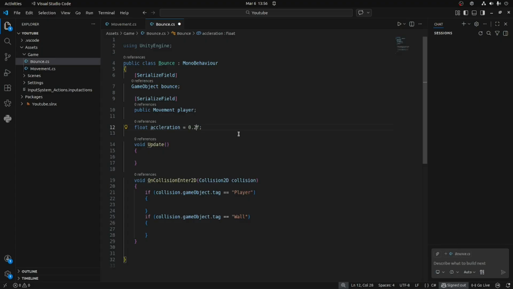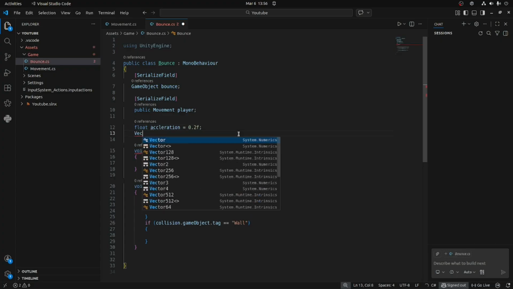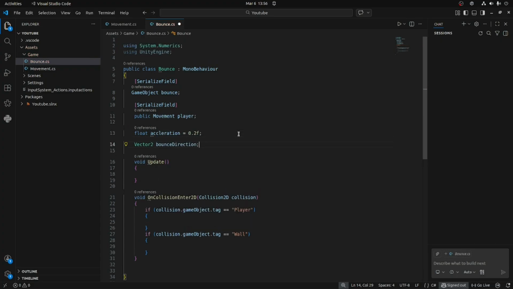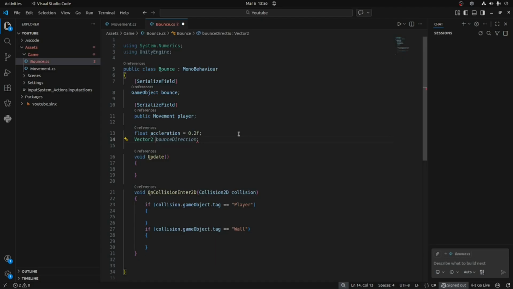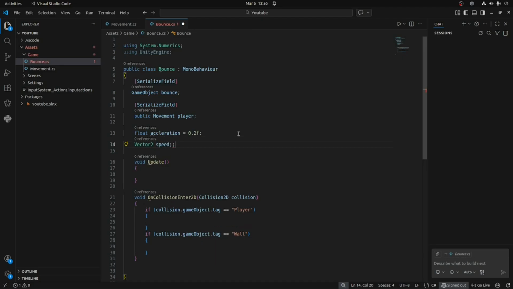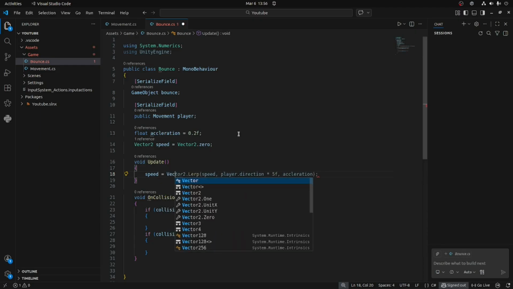So I'm going to put 0.2 for how much we're going to be slowing down per frame. And I'm actually going to use a Vector2, and I'm going to call this speed. And for now, I'm going to let this equal a Vector2.zero. Initialize it with a nothing. And then in the update, I'm going to say, hey, speed, you are going to be Vector2.